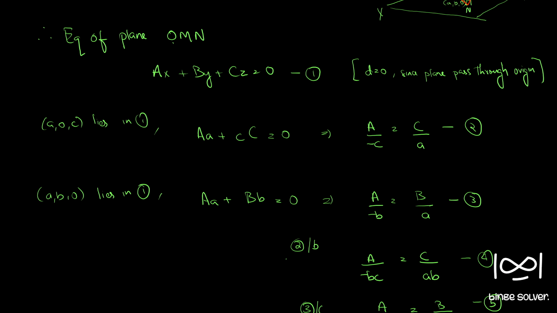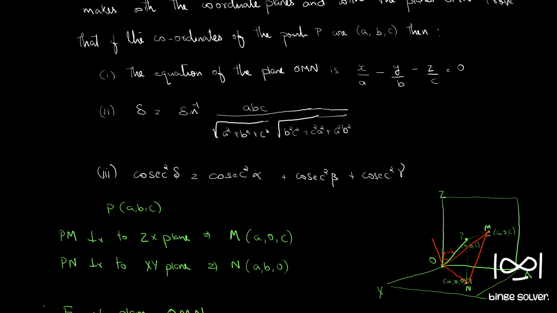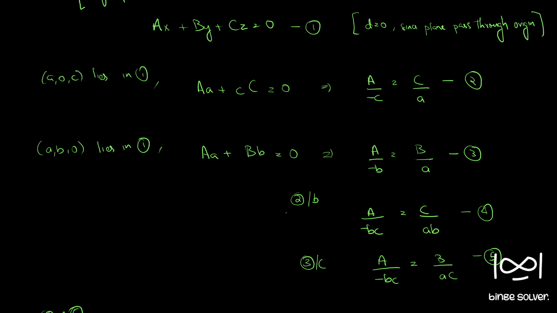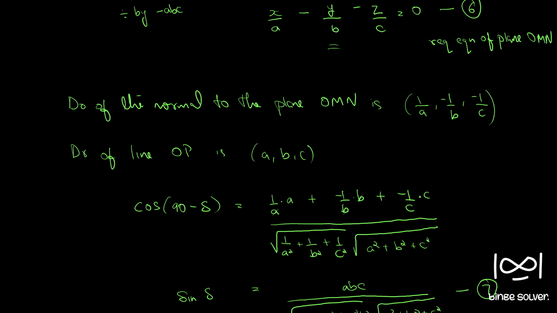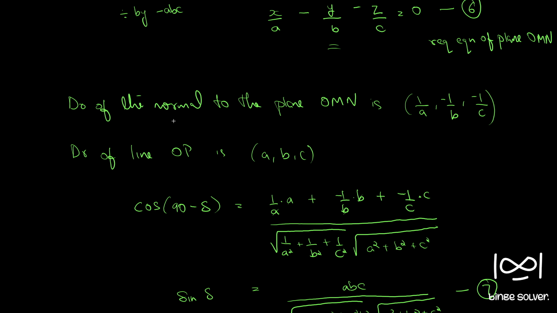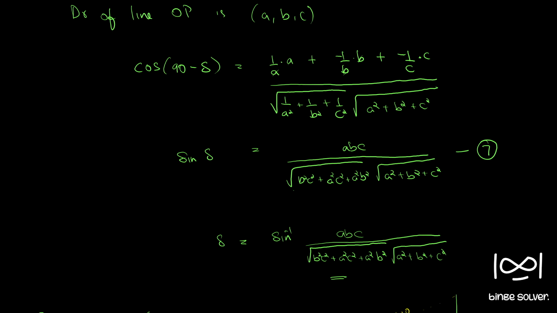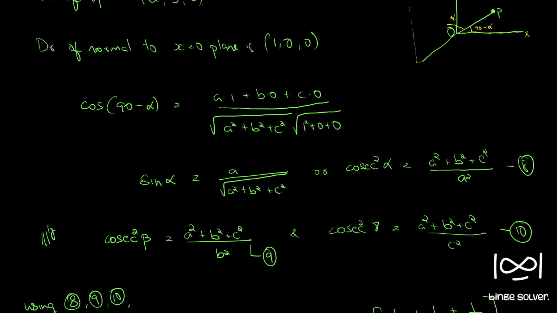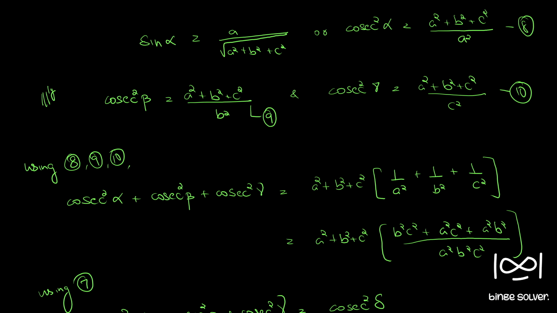So the third one, cosec square alpha plus beta plus gamma, we proved that also. These are the three proofs. So it's quite a lengthy question, and these are the steps. I hope it's clear. Sorry for making the mistake here, where I wrote the direction ratio of OP as the wrong one. Such simple mistakes can completely mess up the solution, so be cautious when writing lengthy answers.